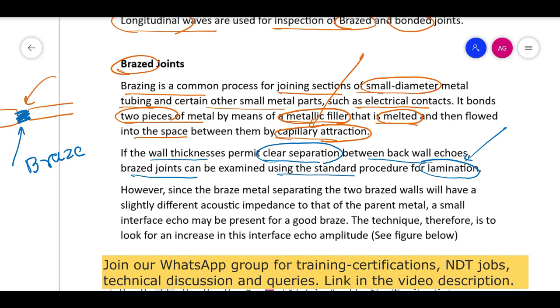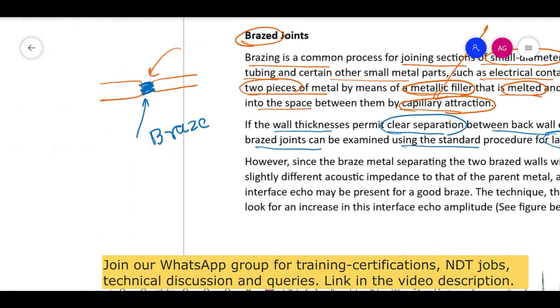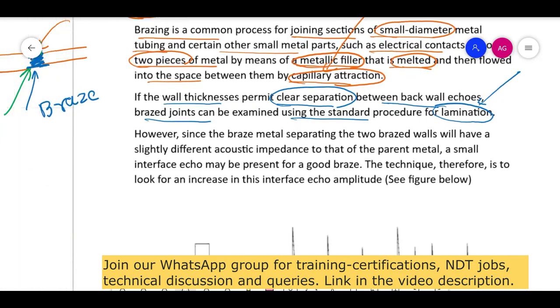I have already made a video on lamination, posted about a month or two ago, so you can see that video. Suppose your joint is ready here. On the upper side you have to keep the probe, which I have marked in green color, and from here you get the back wall echo. Taking the reference of the back wall echo, you do testing just like you check lamination. It is quite easy.